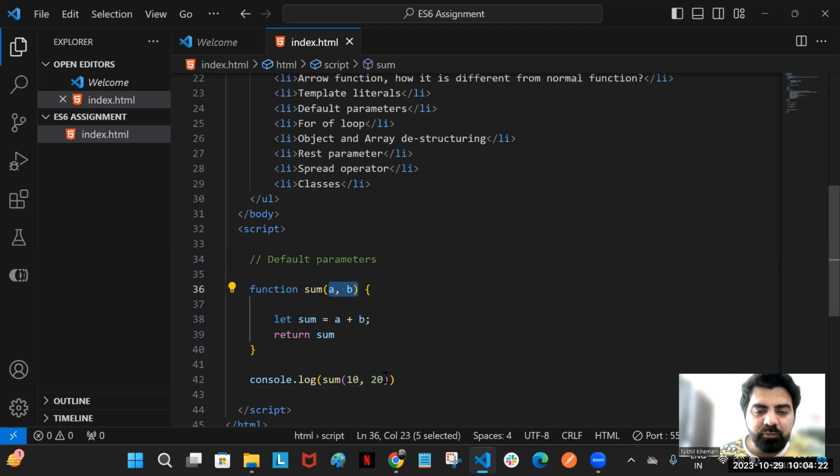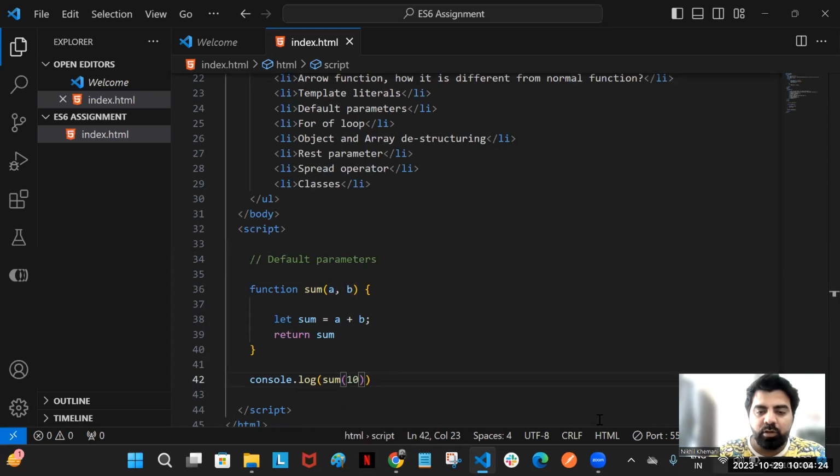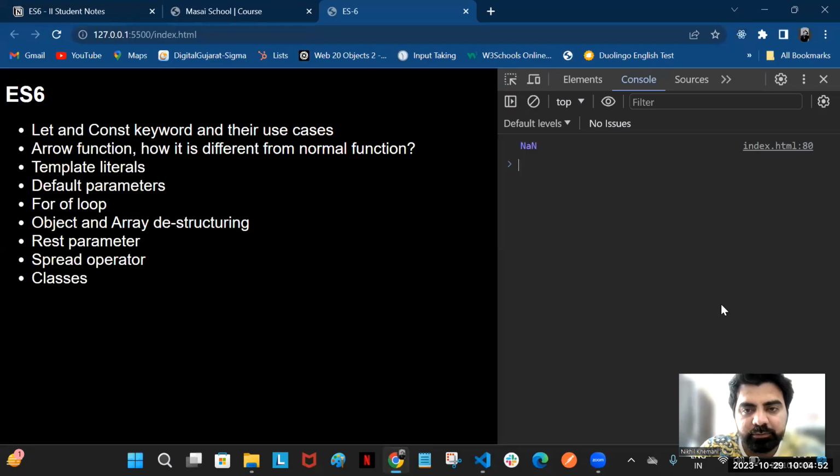So if suppose I'm giving only 10, what do you think? What will be the value of b then? If any variable is declared and we are not giving any value to that variable, what will be the value of that variable in console? It will be undefined. Let us check it.